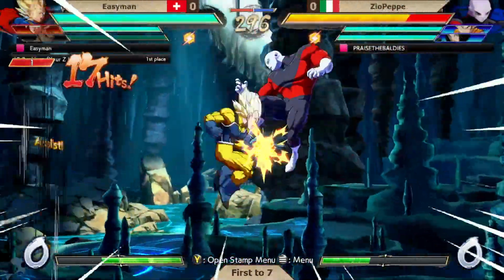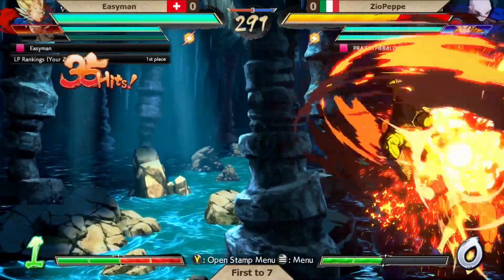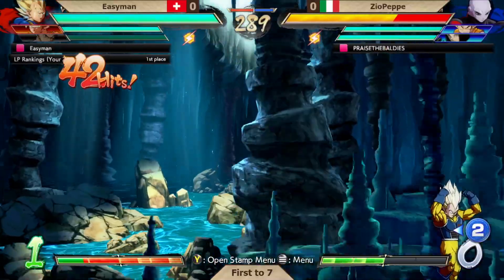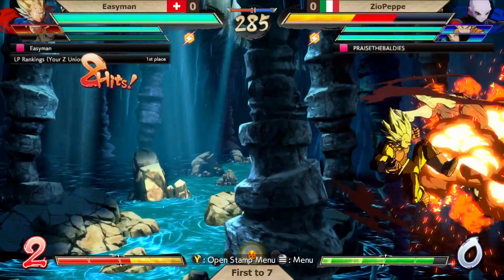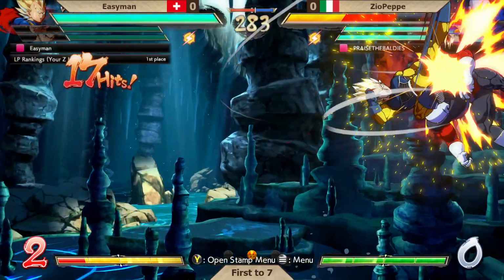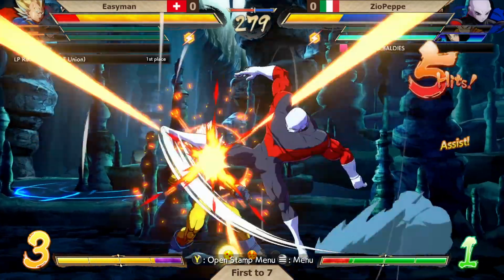Winner of this goes on to play Sehan. And it should be a very interesting game between these two. Easyman already starting off with the first hit. And he does the season two combo. Like, Easyman will get so many different combos and then just say, I'm just going to do the one I know. Even tried to delay there. I don't know what for, but would have been cool.